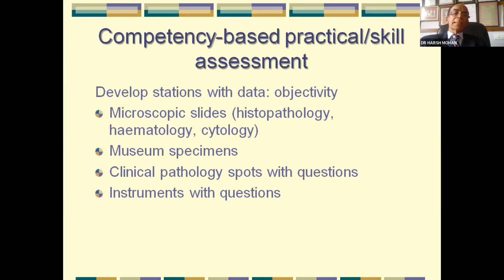Now, this has been practiced in many departments where I have visited as examiner when I was in active service. All India Institute of Medical Sciences has been one institute which has been practicing stations very well and very effectively, and it has been useful.